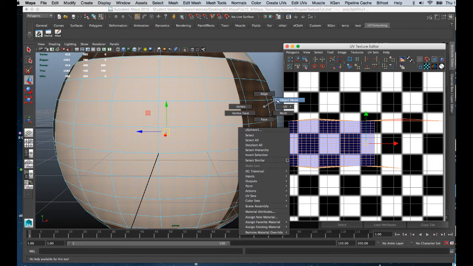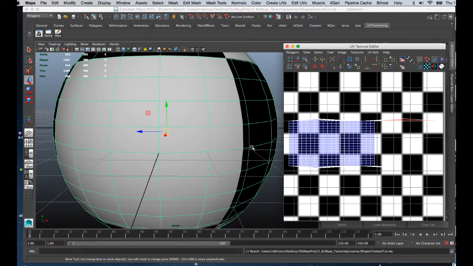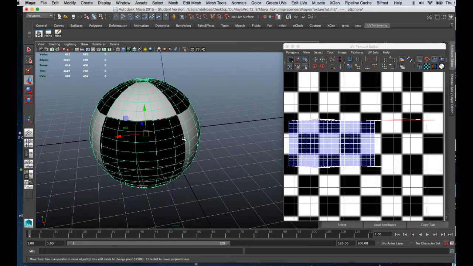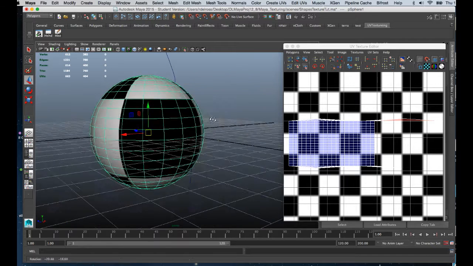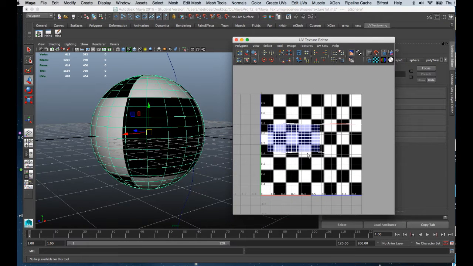I'll go back to my object mode. I'll hit Command S to save. So it's not so much the size of those squares, it's that we squared it off first and then we minimize that pattern inside that upper quadrant where that reference rectangle or checker pattern shows.